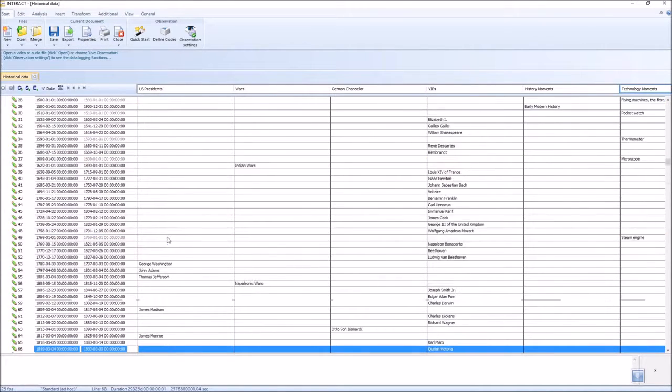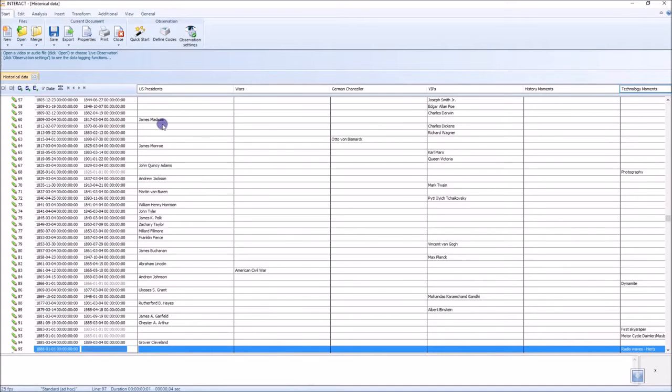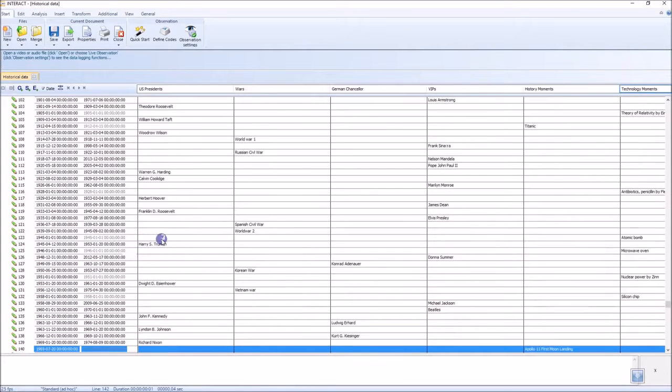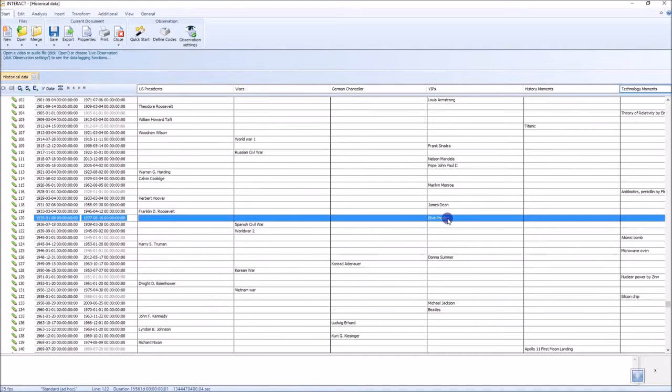Let's go a little further down to, for example, US presidents here, or to see some of the VIPs. For example, Elvis Presley lived from 1935 January 8th to 1977 August 16. We could also use real-time information to do this. I just would need to make a double click here and enter, for example, the birth time of Elvis Presley, which I don't know, but let's just assume it's 8 o'clock and 43 minutes.